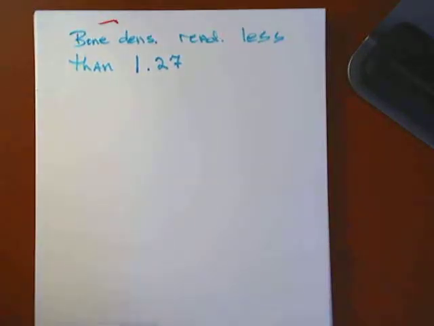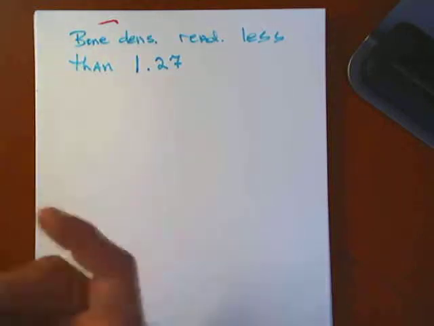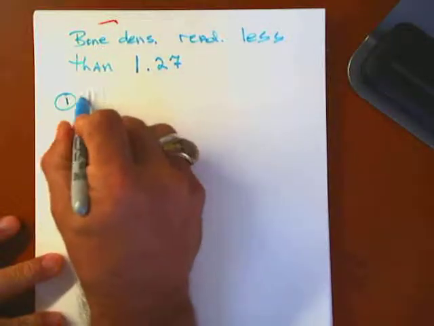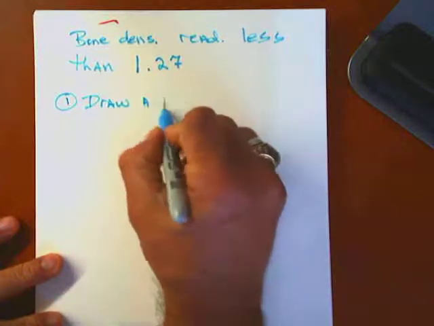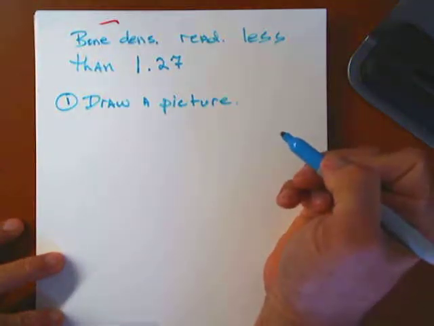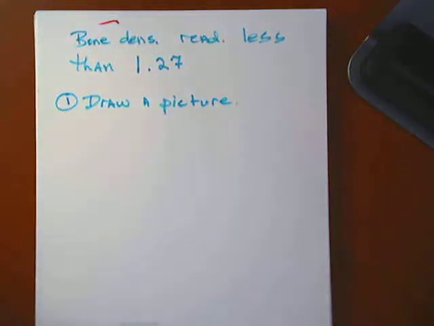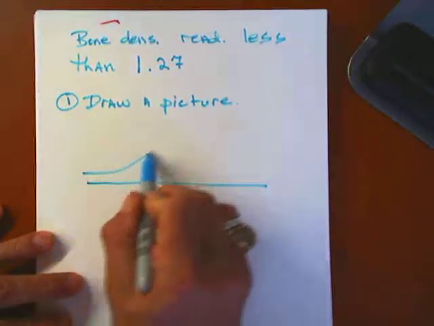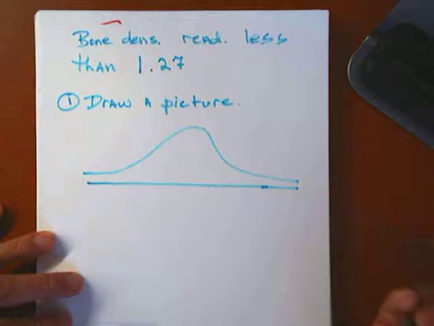Now, I'm going to tell you what I tell my class when I'm teaching, traditional class versus online class. Draw a picture. There are many students that have less degrees than I do, and they don't think they need to draw a picture. I draw a picture, and I have several degrees. So if I have several degrees and I draw a picture, then probably you need to draw a picture also, no matter how smart you think you are. So what we need to do is draw a picture.